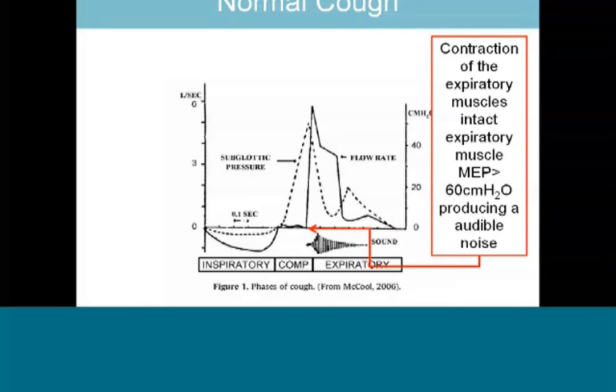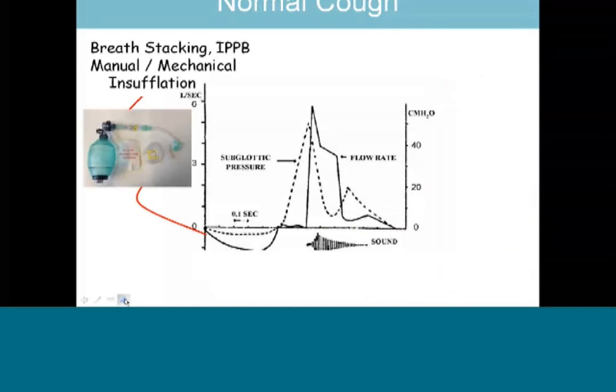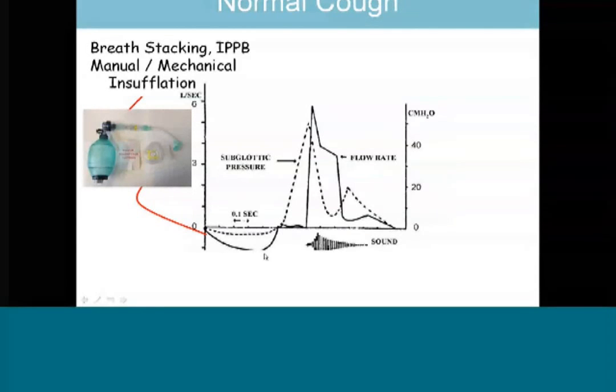Next slide, please. So techniques that we can use on the inspiratory component can be using a lung volume recruitment bag, which is shown in the slide here on the left. What this device is, is an ambu bag with a one-way valve that you can either give a deep breath in via a mouthpiece or a mask. So you give the individual a deep breath in, the valve closes, another deep breath in, the valve closes, and another deep breath in, basically increasing this inspiratory volume that you can see here.